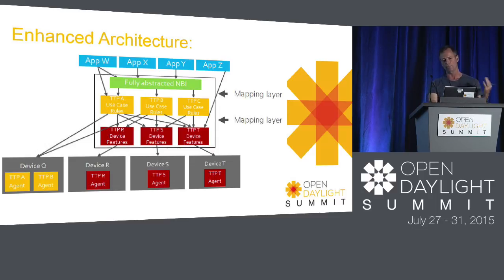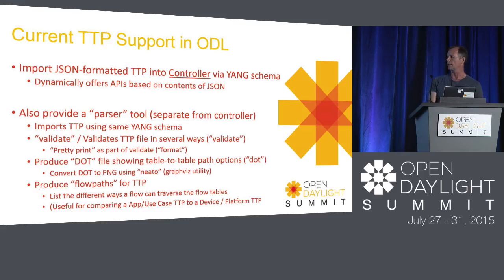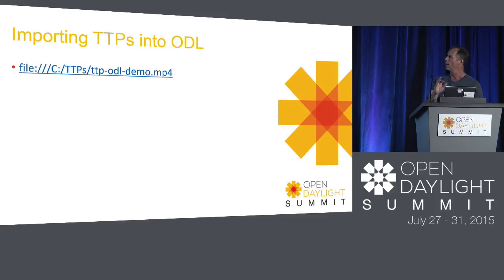Essentially we'll provide that mapping, probably under human control initially, but then we'll go through a process of enhancing the TTP spec and the TTPs themselves until we get to a point, probably in another iteration, where that is all done automatically, and the human is not even required except for maybe test definition or something. But pretty soon we'll be able to do that abstract to functional mapping in an automated pass. So this parser tool adds all these different utilities. And now we'll take a look at that video.